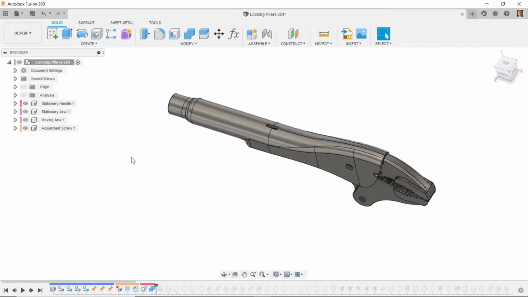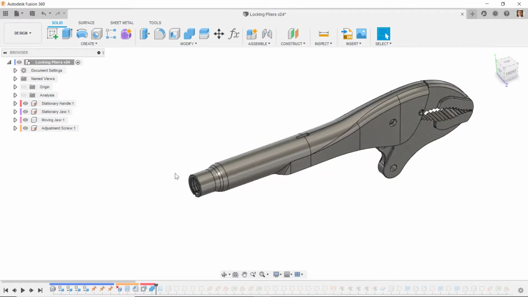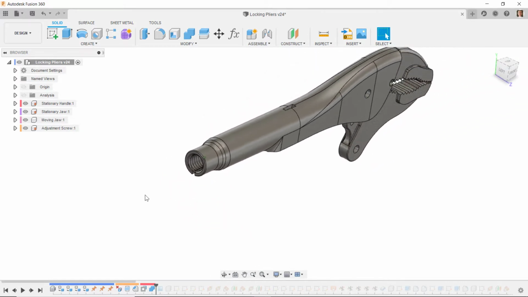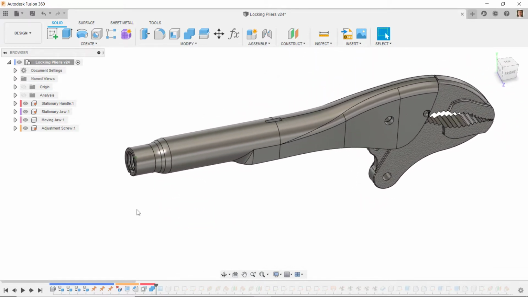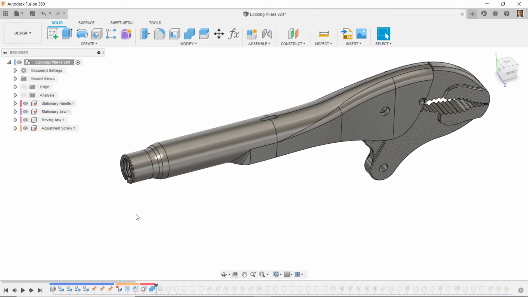And so I would really like to combine the adjustment screw, the stationary handle, and the stationary jaw into a subassembly. Now really we didn't even need that adjustment screw to combine cut from here. We should have just used the thread feature or a hole with a tapped thread in it to cut that. But I demonstrated how to use that, so I'm going to leave that in here. But I'm going to make an attempt. Now this attempt may fail. We'll see how this goes.